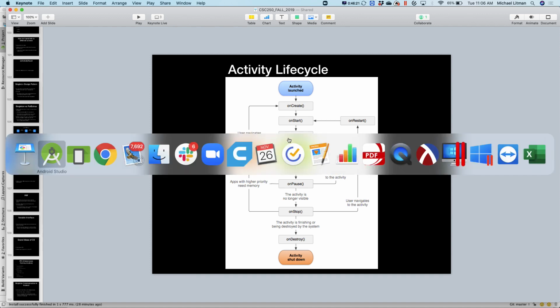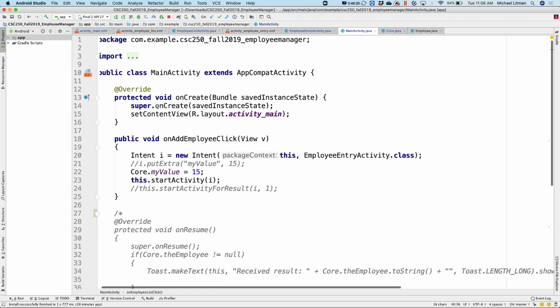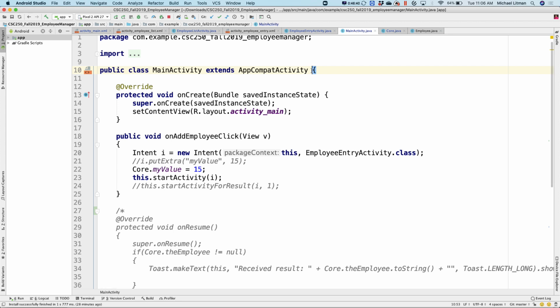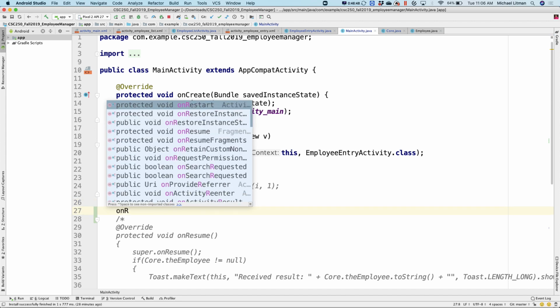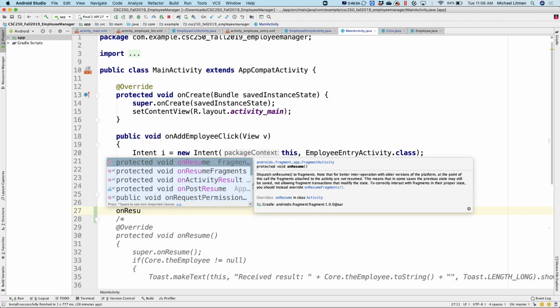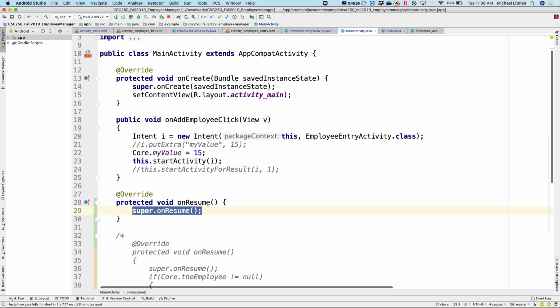So what I can do is in my first activity, I've given myself a name for this text view so I can set it to something. I'll go into my main activity. I'm going to go ahead and give myself access to that guy. I can make him a global variable, but if I'm not going to use him anyplace else, we can just do it inside of onResume. So I'll just start typing onResume here, and it gives me the outline for it. Just press enter, and it will now let me override that because I commented out my other one.